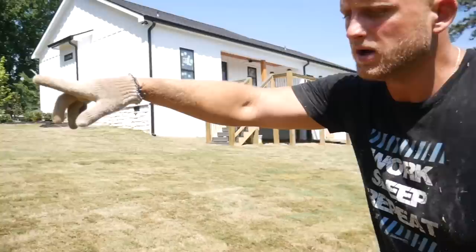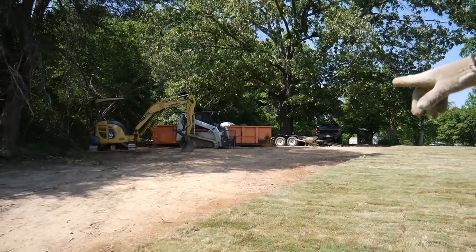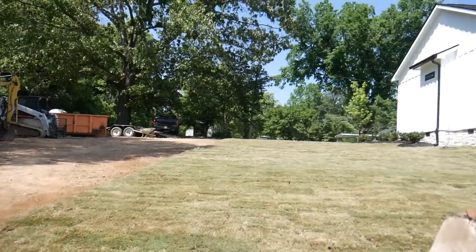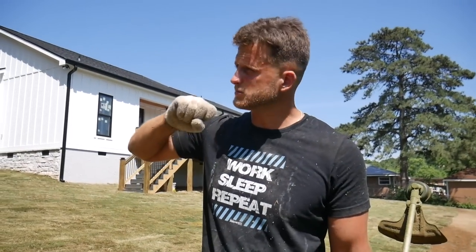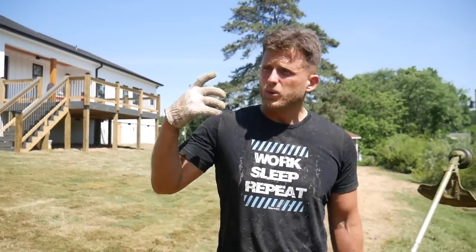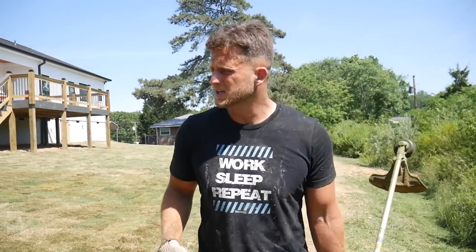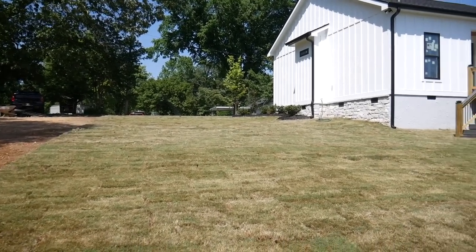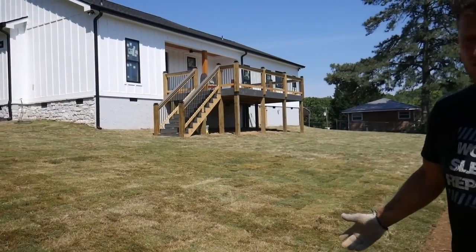And let's just show them right now where the dumpster is right there, where the Mini X is and the Bobcat. Once we get everything cleared out, I'll be able to rake everything back and I'll just be doing straw and seed right there. I'll be laying down some grass seed, put some straw on it, wait for it to rain. In the summer, it's gonna grow really good. Add a little bit of sand where the low spots are. This is Bermuda, so this is that golf course grass.